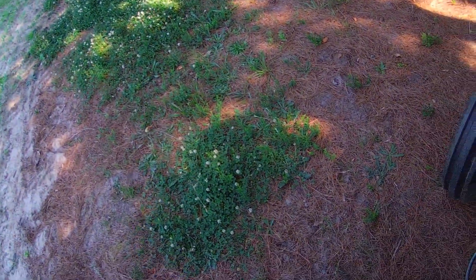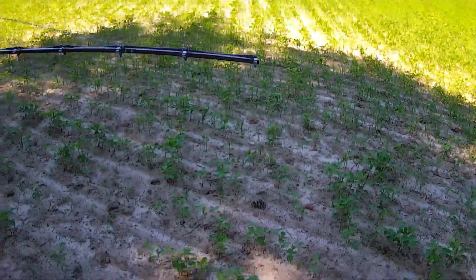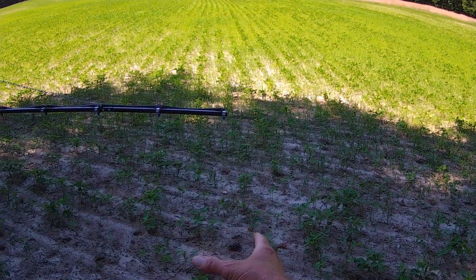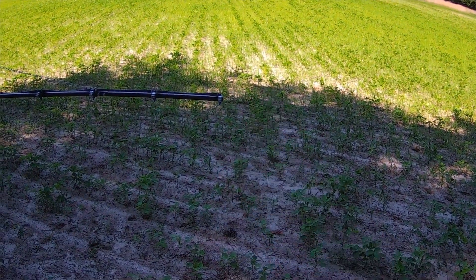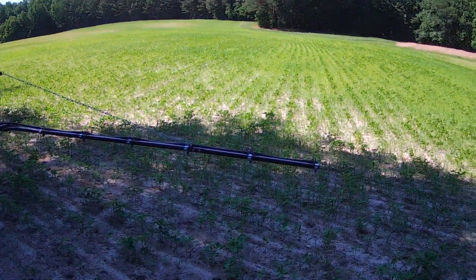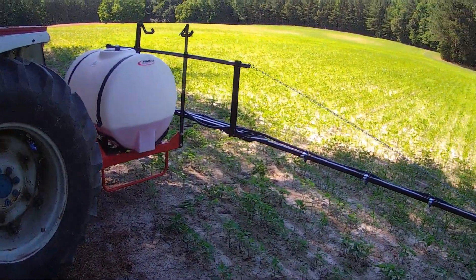And you want to know what I'm doing with the flag? Watch this. I need to know where to line up. So that boom got that row — I'll put the flag right there. When I turn around, I need that boom to line up on that. Like I said, when I get that foam marker, I'll just drop a splotch of foam down here at each end, and I'd have that foam to look at and line up on. I think I'm going to have me one of those next year — they're not all that expensive. I think I saw one for about $450, ready to go out of the box. Of course, this sprayer was ready to go too, but I had to go through it and fix it. But it's fixed — it works.